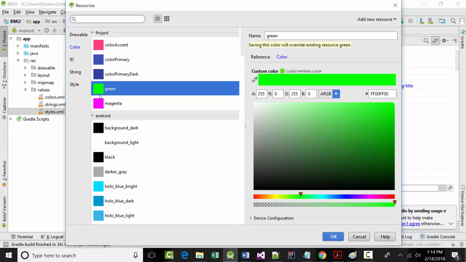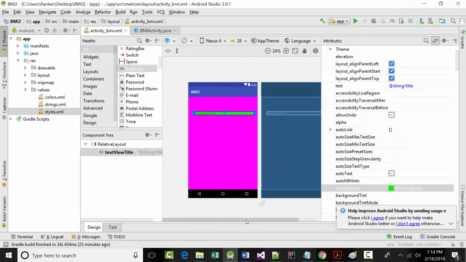When you get in and you start building styles, this is something, just please listen. You don't have to look or anything, but it's something you may want to consider. You can literally do things when you're creating styles and the like, where kind of like we did in HTML, where we put kind of like shadow effects and stuff. You can do that kind of stuff. All right? So I'm going to keep it at green, so I'm just going to click OK. And now you can see it's green. Now you may not be able to read that from here, but I can look at it now and see that it says BMI calculator.